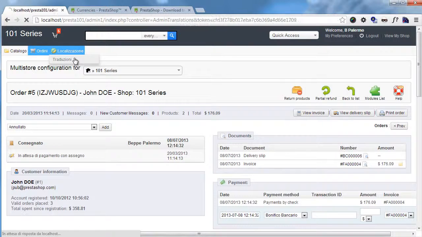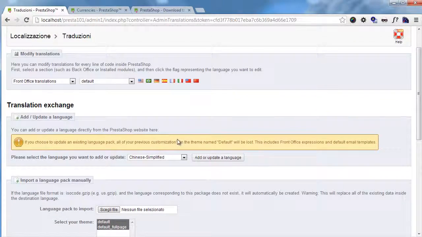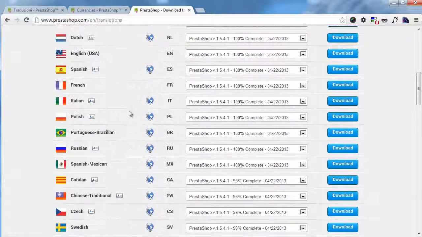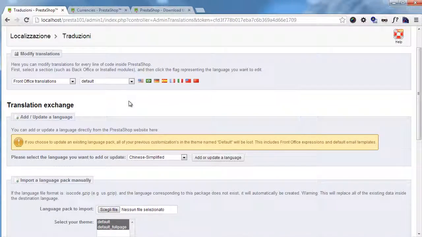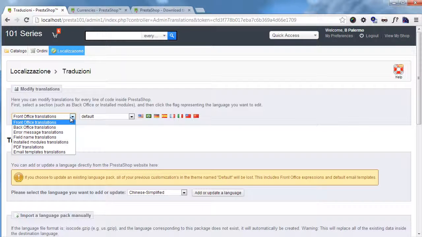Finally, let's have a look at translation. So translations, you can see it seems that although PrestaShop states the Italian translation is complete, it's actually not. But anyway, when you want to translate something into a language, first, from the first drop-down menu, select the elements that you want to translate.